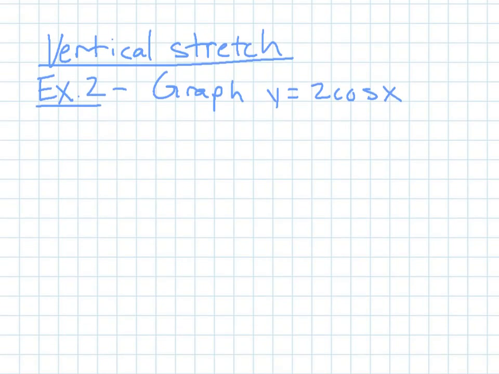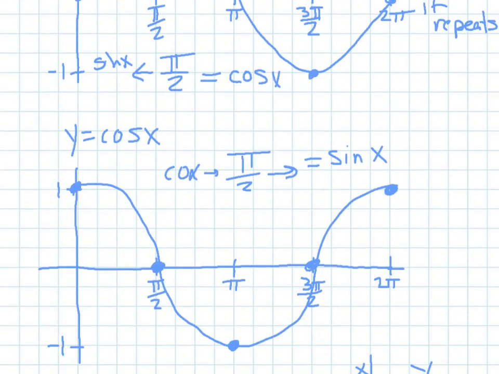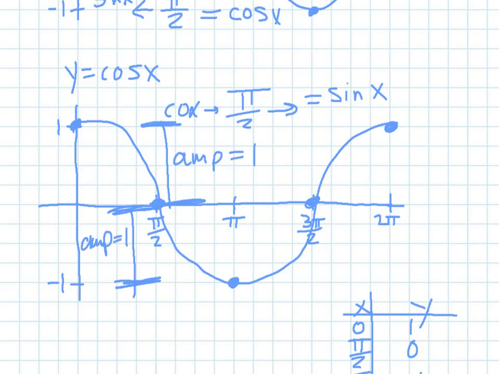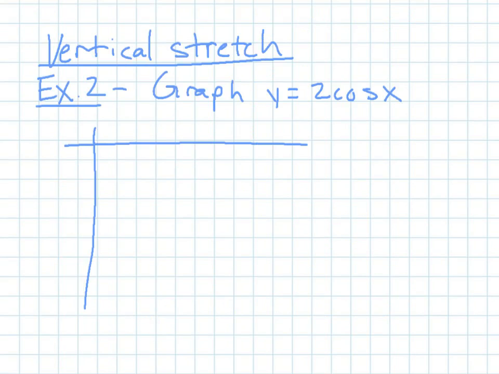Vertical stretch: when I graph and I'm multiplying the cosine or trig function by a value on the outside, that makes the amplitude go up. Let's go back to that first picture. Amplitude is the distance from the top to the middle, or from the middle to the bottom. So for the parent functions, the amplitude is always 1. But when we start multiplying by other values, like let's say 2, then we take whatever our trig value is and multiply it by 2, or whatever that value may be.